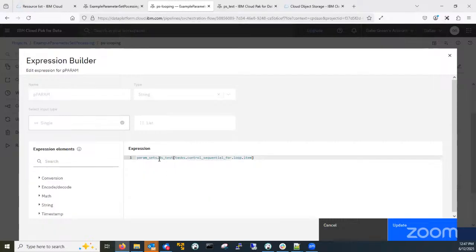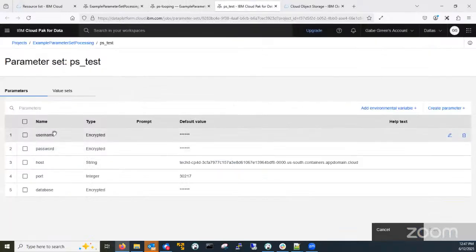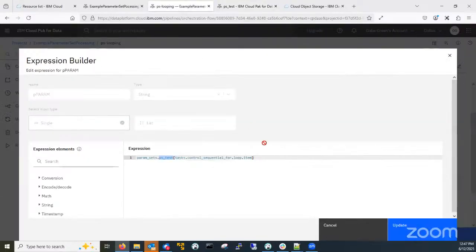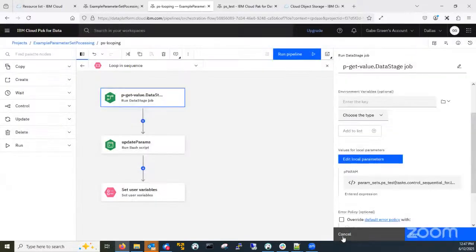This is how I can say, in the parameter set, give me the value associated with the following key, and I know each iteration of the loop is a key. So the first time it's going to be username, and it'll give me the encrypted value, which won't be readable to me. No problem, just passing that in is my local parameter for the DataStage flow.